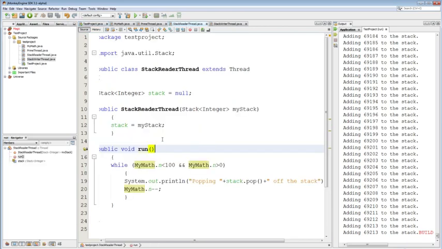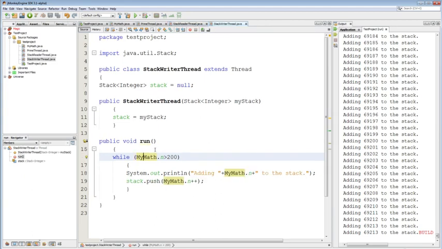Our reader is going to only care when n is less than 100, and n is greater than 0. Stack writer will only care... Oh, that doesn't make sense either. Hold on. Oh man, writing a deadlock is hard. I need to find a way to write two threads where they will wait for each other. So I want stack writer to wait until the number is in a range. I want stack B to wait until it's in a different range. I actually have no idea how I'm going to make a deadlock.